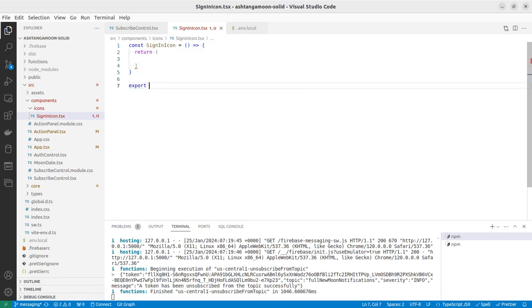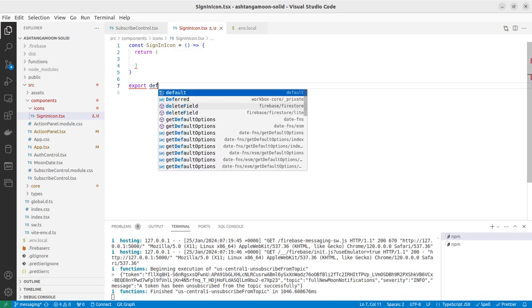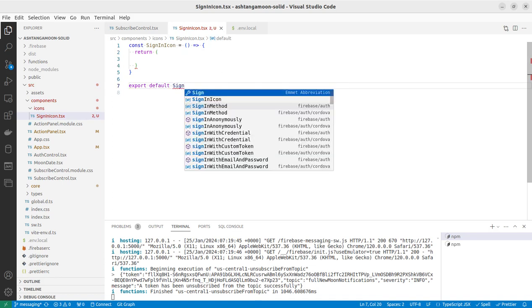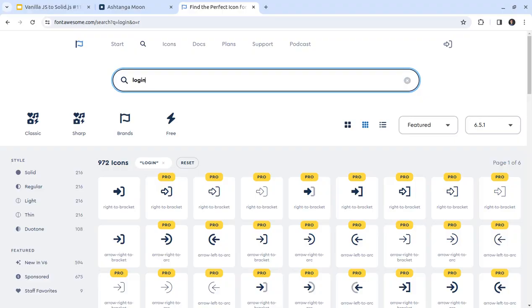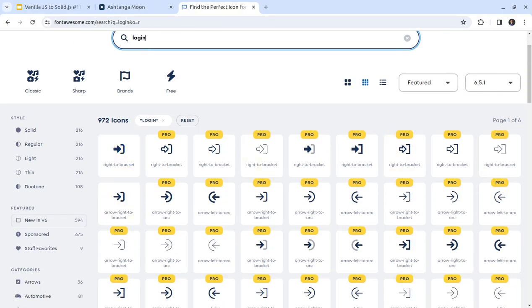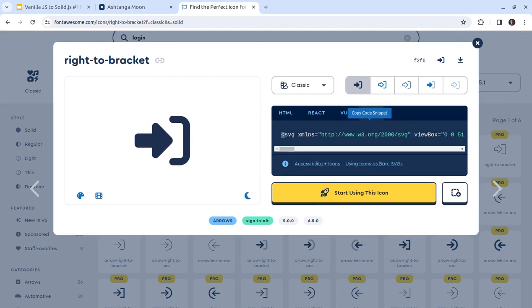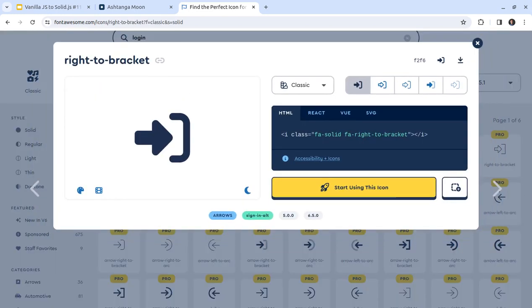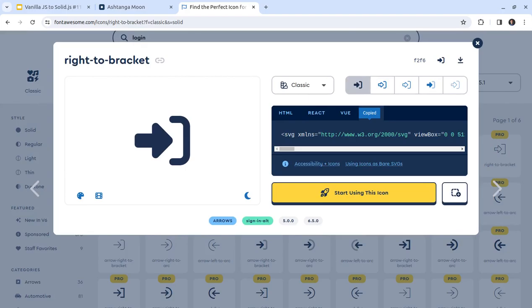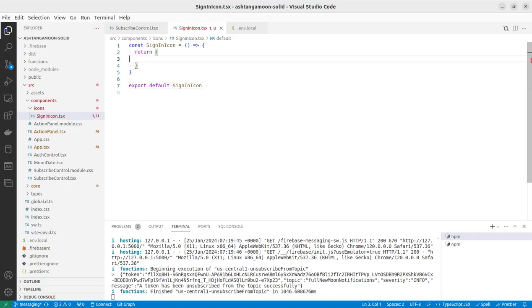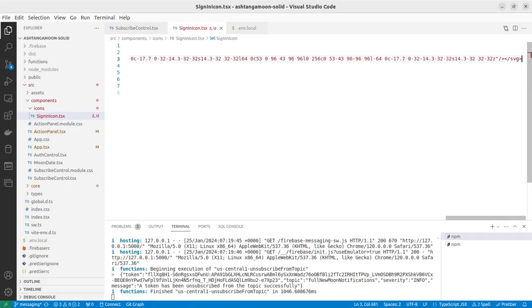I think export default sign in icon, and I'm going to use one of these icons, which I think this one should be good enough. Okay, React, view SVG, and just click to copy the SVG version and then paste it here.